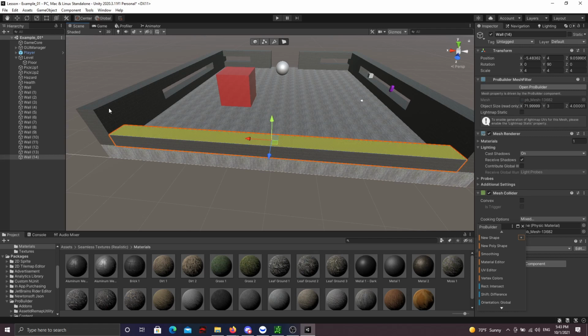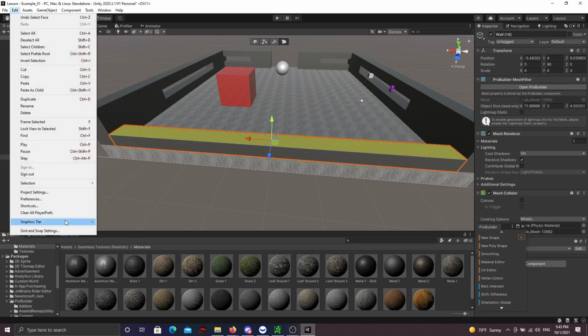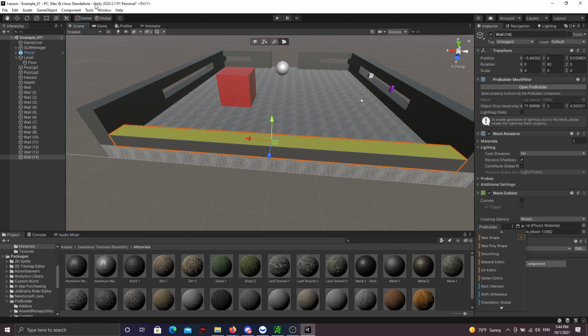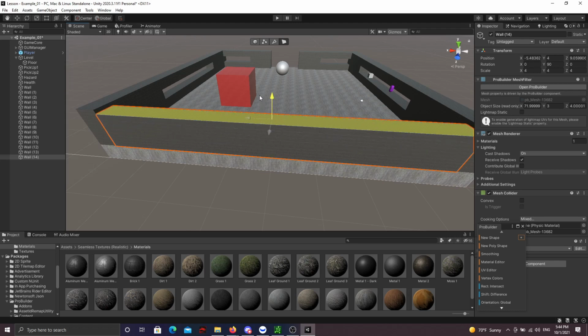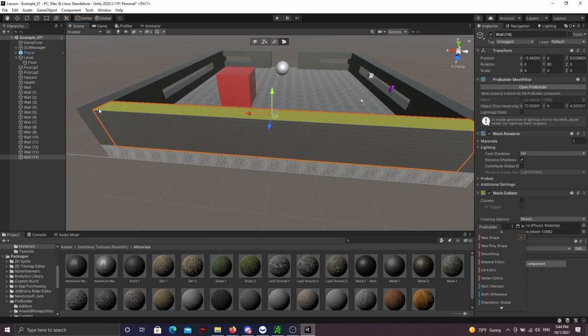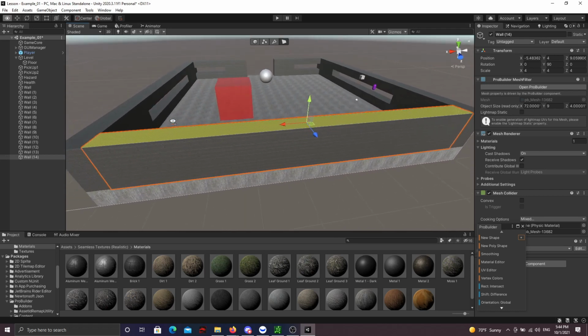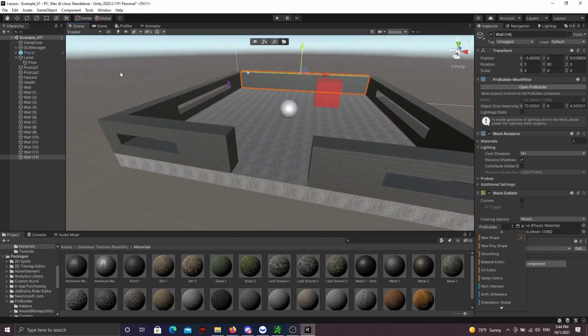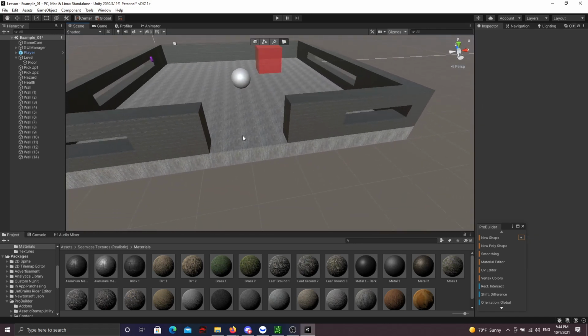But before we do that, we have to go back to the grid and snap settings, which right now it's all set to 4. We want to set that back to 1. And now holding Control and drag this face up until it's even with the wall. See right there. Alright, now we've got a room with 4 walls. Some of the walls have windows, and we have an entrance.